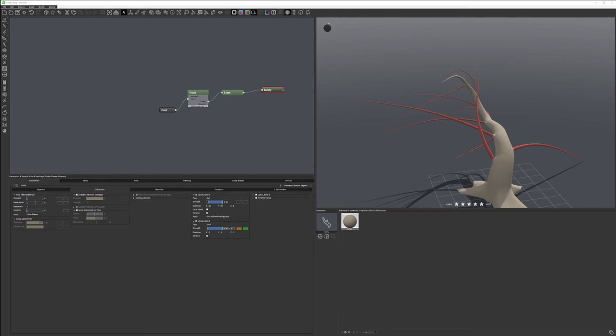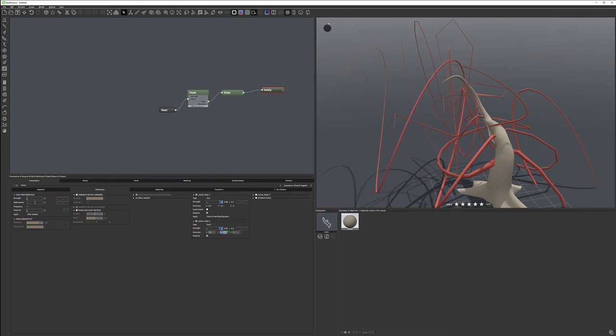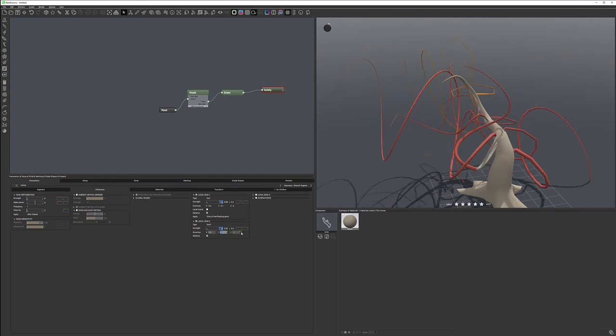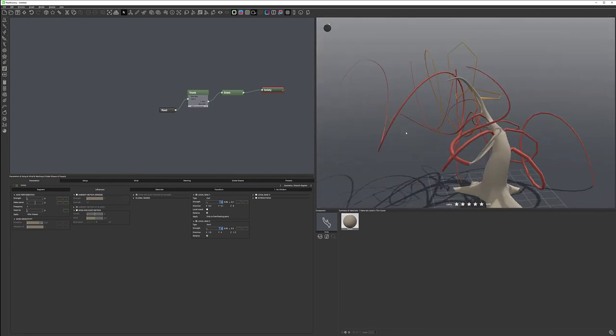Okay, so they're on there. Okay, 0.3. Let's add randomization to this, 0.2. A little bit of randomization. And on our swirly, we want to go with probably pop up on X quite a bit. So let's go maybe pop up on X. Let's pop up a little bit on Y. Ooh, too much, a little bit less. And maybe like this, okay. So there you go, now we have quite a bit of this curly going around.